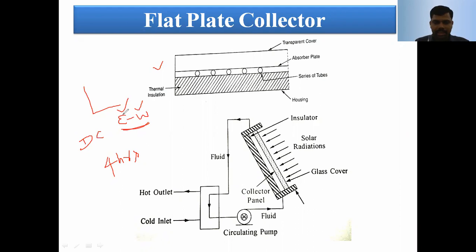Suppose we place it in the east direction, we can generate the power from 8:30 a.m. to 12 p.m. We can't generate the power at night time. Suppose we place it in the west direction, we can generate the power from 11:30 to 3:30 or 4 p.m. After that, the solar radiation is minimized and we can't generate the power. These are the drawbacks.